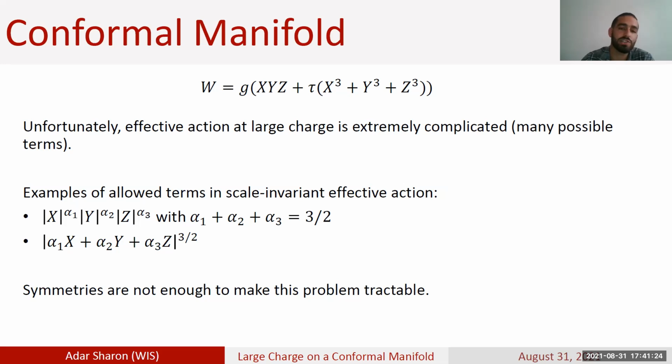You can also take into account some discrete symmetries that this theory has, but this is still not enough to make the number of terms finite. So you're always going to have an infinite number of allowed terms in the effective action. And so it is not enough in order to actually write down a useful effective action and try to solve the equations of motion and find the scaling laws and so on. So just using symmetries and scaling transformations and so on is not enough to make the problem tractable. So we're going to need to make some other assumption in order to be able to compute the dimension as a function of Q.